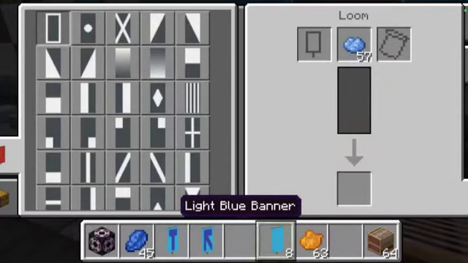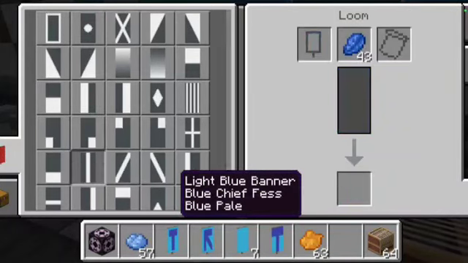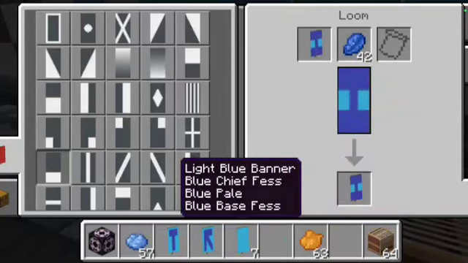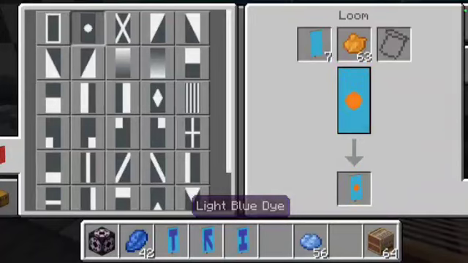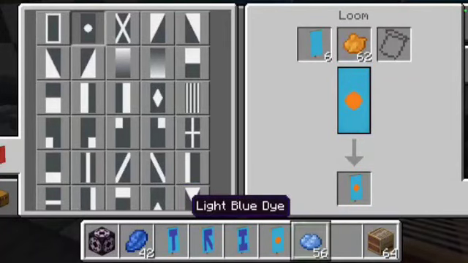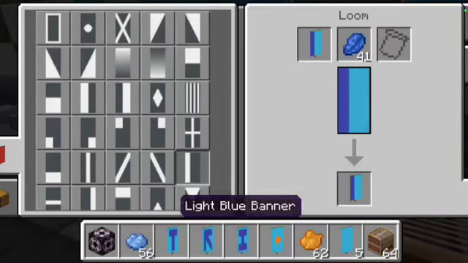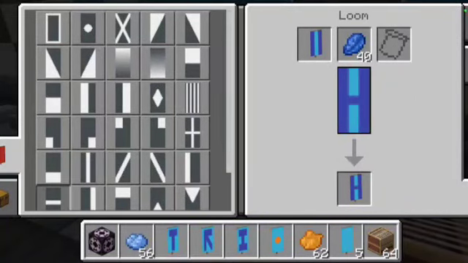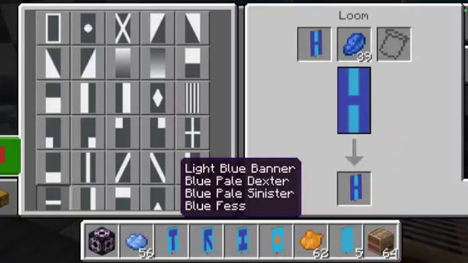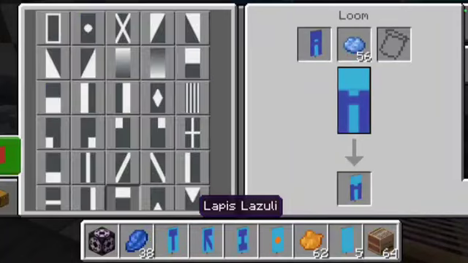Okay, next, start your I. So let's grab horizontal on the top, vertical in the middle, horizontal in the bottom. That's I like this. Next up, new banner, place orange dye in the middle like this for our dash. Then new banner, so let's grab R. We did R, now we're doing A. So let's grab vertical on the left, vertical on the right. Let's grab horizontal on the top, then horizontal in the middle like this. Place the border like this, and that's A.